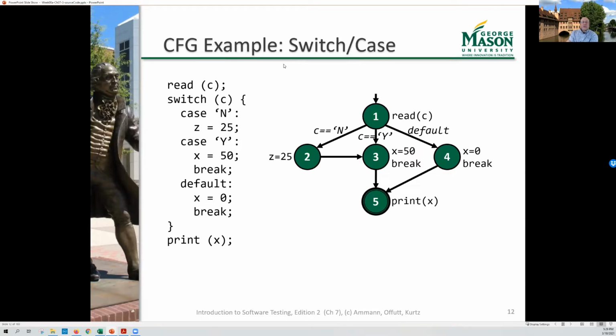So we can have switch or case statements, and they can be represented in a control flow graph. The key interesting thing to note here is that if you have a break statement, that takes you out to the following code. But if you lack a break statement, like in case N, then the control flow is different. Instead of executing case N and setting Z to 25 and then coming out of the statement to print X, we don't have that 2.5 edge. Instead, we have this 2.3 edge because that takes us right into the next case. So that would be the graph representation of having one case fall through into the next.